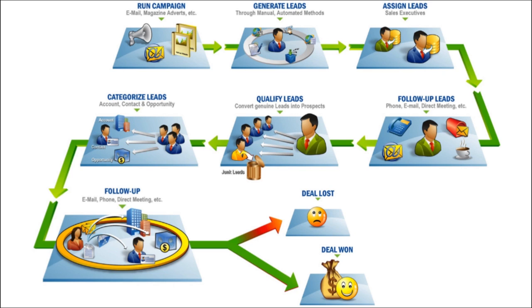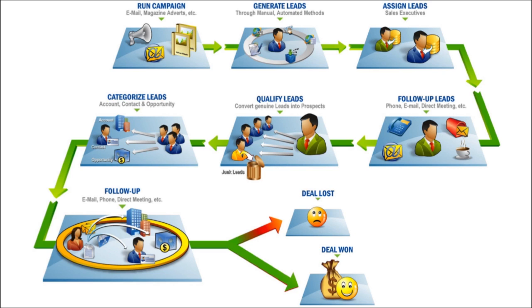It starts at the top left. So when you run campaigns, you're generating leads through multiple sources and multiple channels. You might be meeting a lead in person, over the phone. You might have a contact form on your website, via social media and other online channels. And as you generate new leads, Zoho CRM is designed to help you capture them through multiple channels and even automate this process, making sure that whichever sales rep your leads are assigned to, they can be sure to follow up with them and not miss any of those leads that are coming in.